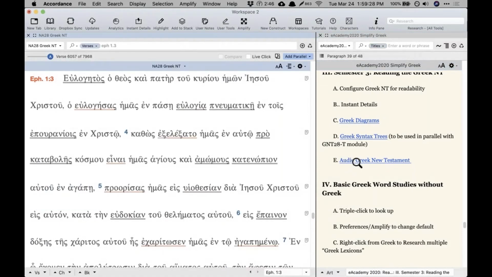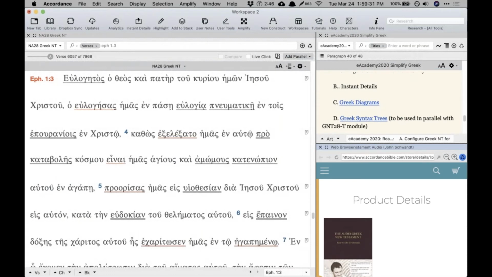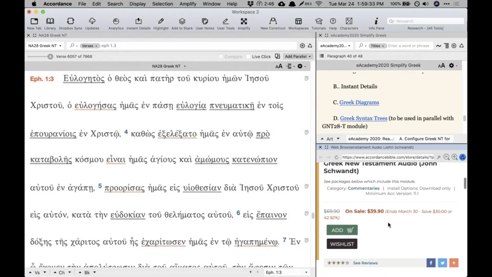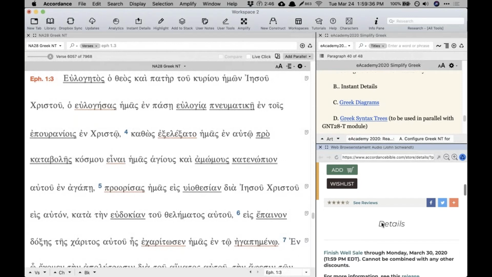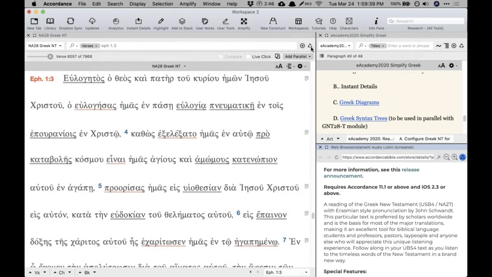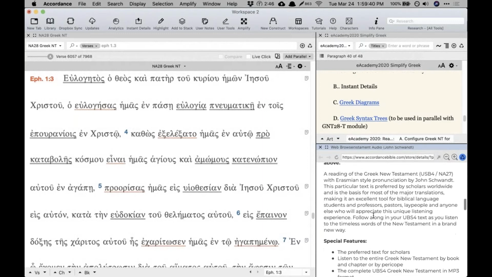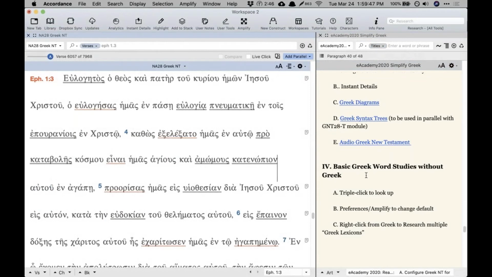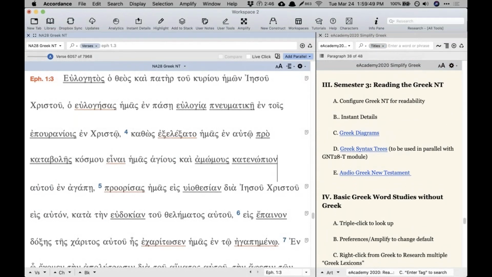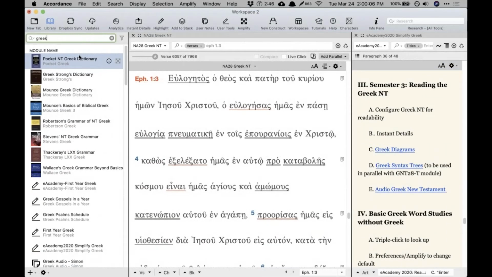And then also just wanted to highlight that this Audio Greek New Testament is available in Accordance. In fact, that's on one of the sale items this week. That's here as well, and that's a great tool for hearing the Greek and just sort of adding another sense to it. Even better is if you can read Greek out loud with other people, but many of us simply do not have that option available to us. So at the least, you could still add that oral sense by listening to the Audio Greek New Testament, which will even open up in parallel here in Accordance. I'll just show you that.